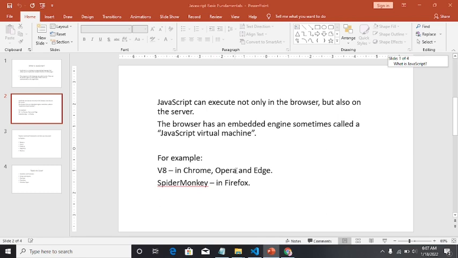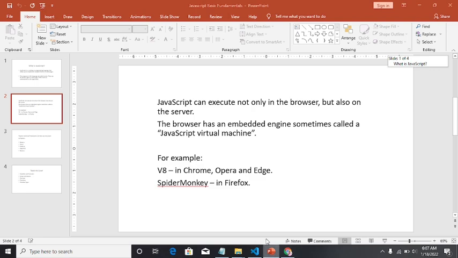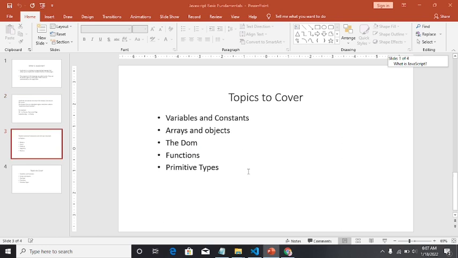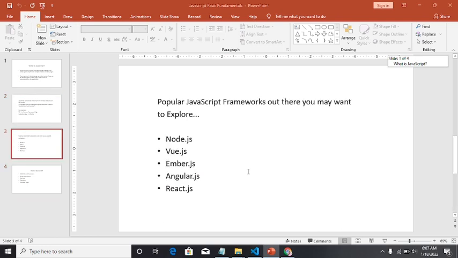V8 is a JavaScript virtual machine which enables you to run JavaScript in your browser. In Firefox, it is referred to as SpiderMonkey.